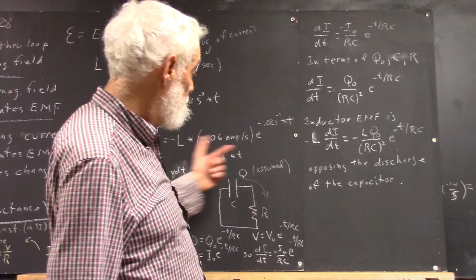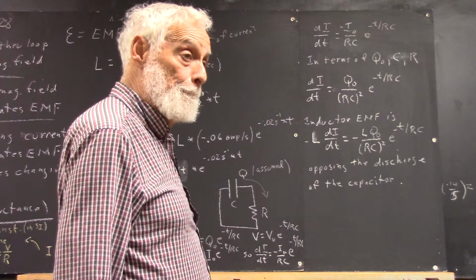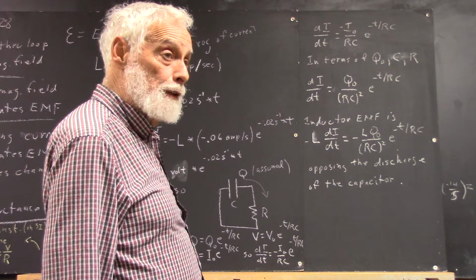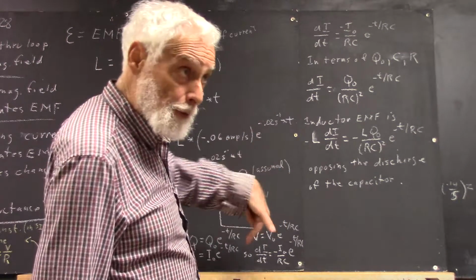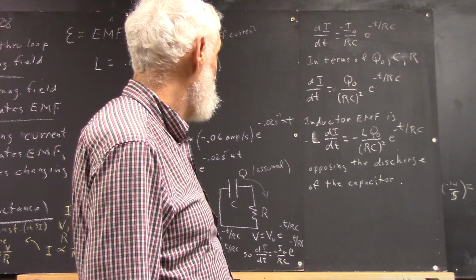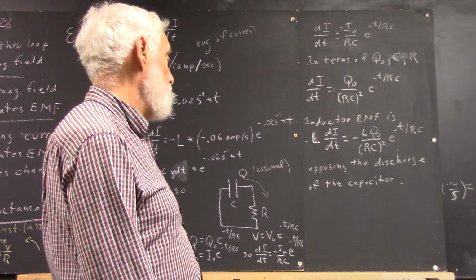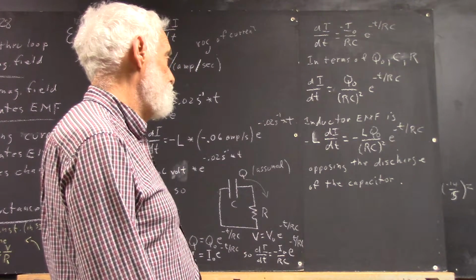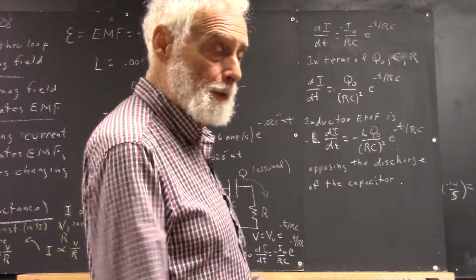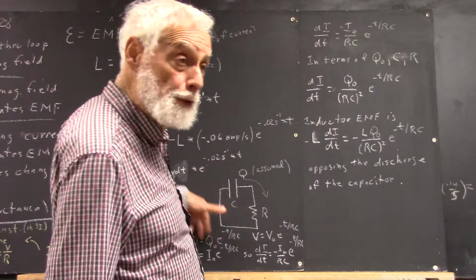Capacitor wants to discharge, so it pushes the current this way, if this is positive and this is negative, right? But that current's going to be decreasing. So the direction of di dt will be opposite that of the current, okay? And the induced EMF will be this, but in a direction opposing a discharge because it opposes the decrease in the current. Decrease of the charge goes along with the decrease in current.